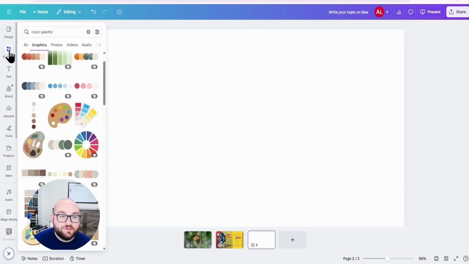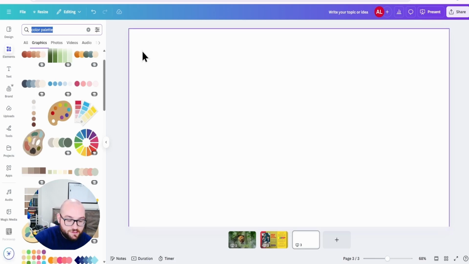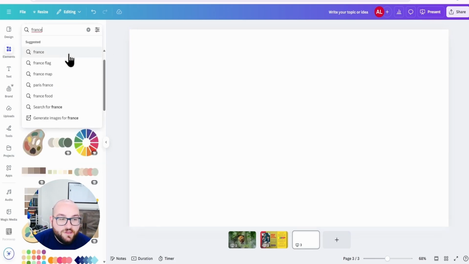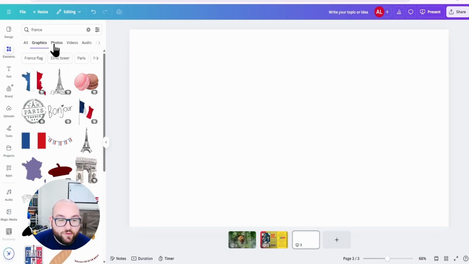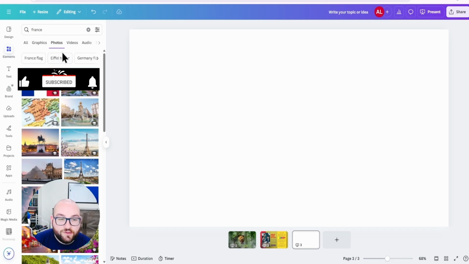So what I'm going to do is pull up, let's just say France, and I can really choose just about any photo. I could choose a video, but your videos would have to line up with each other. I could do it that way though. The timing and the particulars would just have to be a little bit more precise. But what I can do is pull up this picture of the Eiffel Tower.